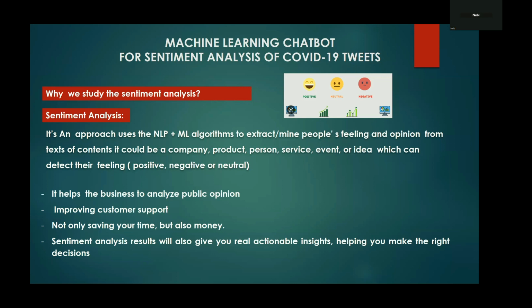Why should we study sentiment analysis? It helps businesses analyze people's opinions and improve customer service. And definitely it saves not only time but also money, because we are targeting products and we really care about customers' opinions and ideas. How can we know if they are happy or not happy with our service? By analyzing their feelings or their opinions. At the end, sentiment analysis helps decision makers with their decisions, in case they want to increase the products or issue some rules, so they care about people's opinions.